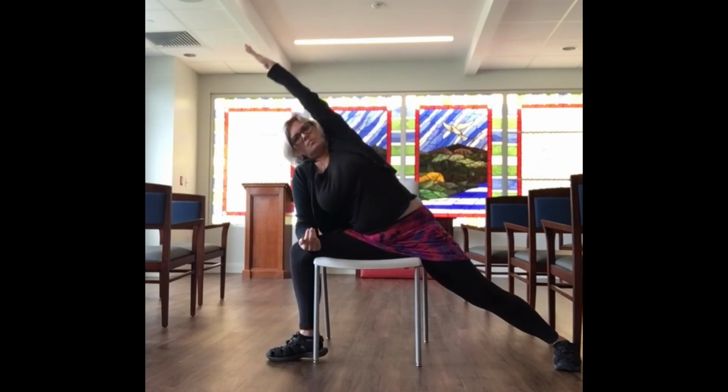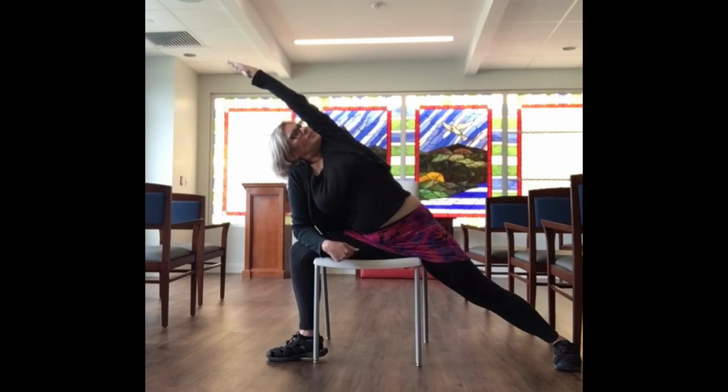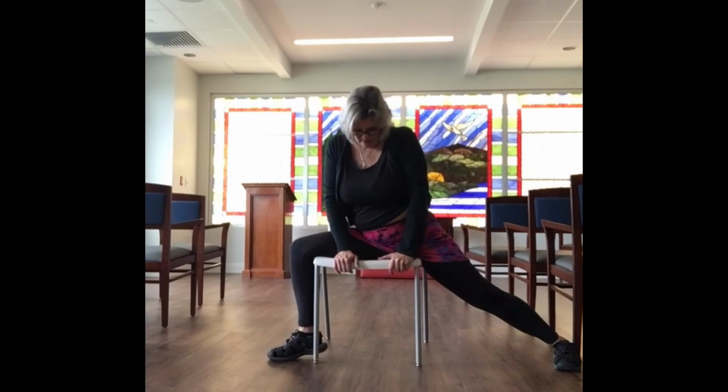Bring your left arm diagonally over your ear. You can look up to the sky. That's good. Check yourself, make sure you're not feeling too tight. You want to feel a stretch, but not a tear. And on an inhale, bring your torso back up and carefully adjust to the other side.